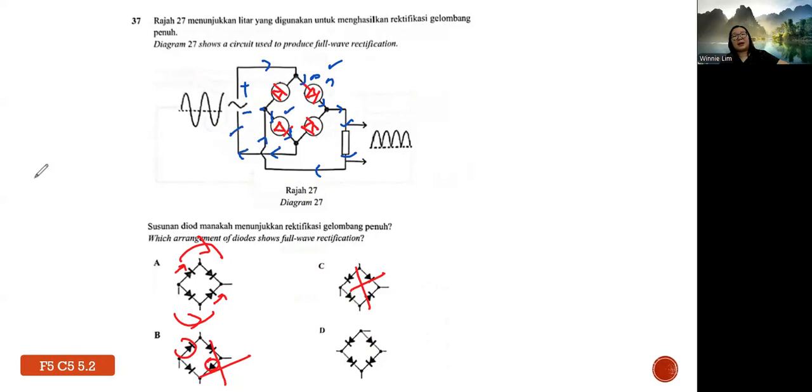But then the next half cycle, they will actually change to negative and positive. So you pull up from the bottom. Then you choose this one, you know, they are forward biased. Then again, they will choose this and pull up. And then you complete a cycle. So that's why A is the correct idea. D, you see this diode is opposite direction to the other two. So that's why it finally does not work.